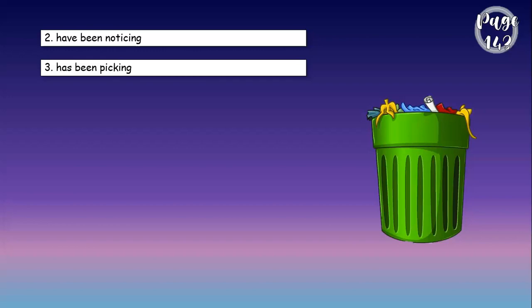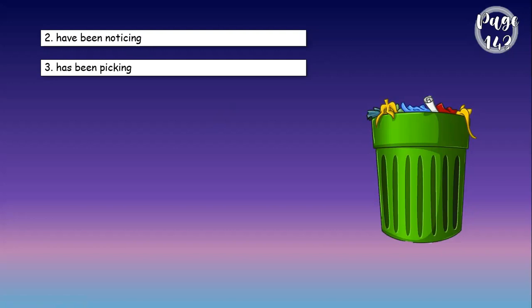Also, between the answers, someone suggested had, H-A-D. Why don't we use had? Because we are working with present perfect progressive. So our first auxiliary has to be in present tense. And had, H-A-D, is past tense. That's why we cannot use it, because it says present perfect progressive. So our auxiliary must be in present tense, not in past tense. Okay, let's continue. We have stopped for too long.